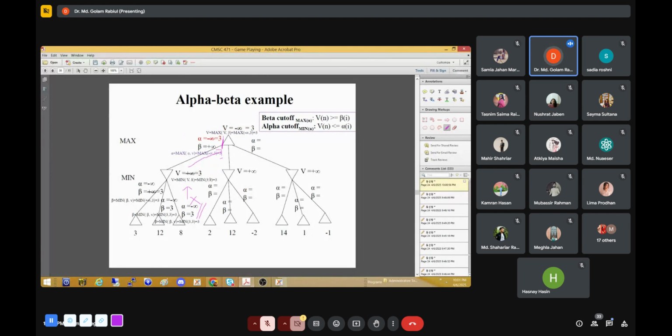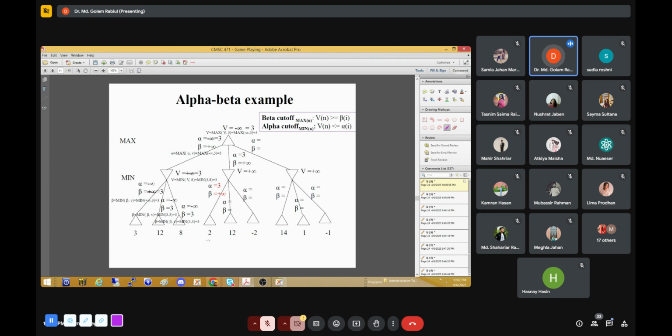So now the alpha beta is updated. Now we can send this alpha beta here in this branch, because these are the same branch. So here alpha is 3 and beta is positive infinite. Now this value we have to send downwards. Like at first here alpha is 3, beta is positive infinite.